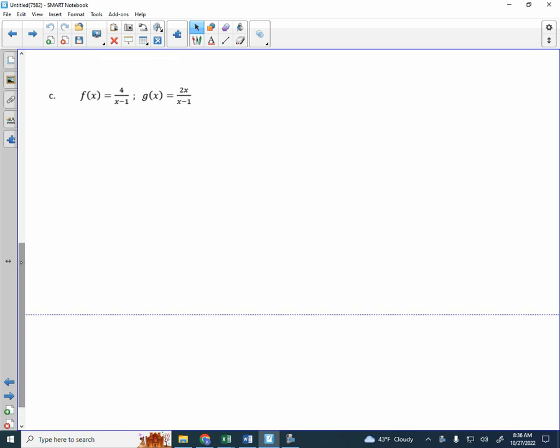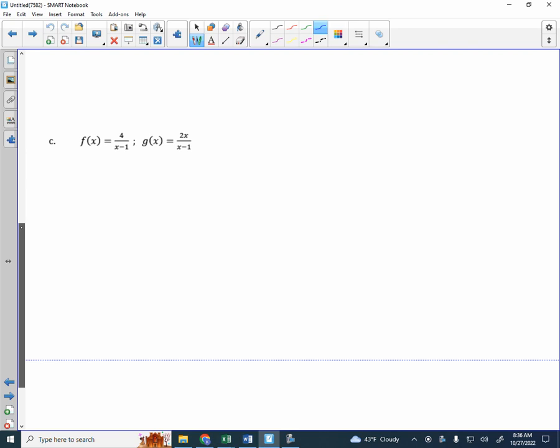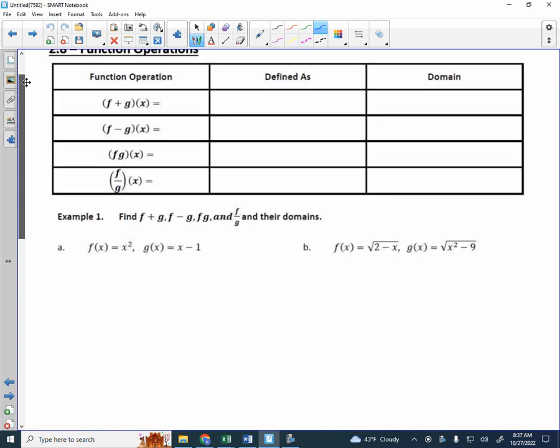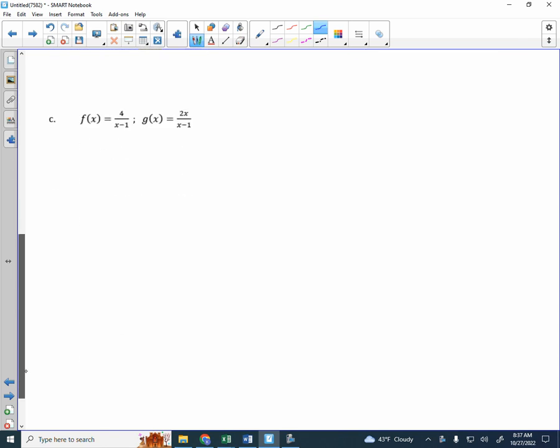So our objective is to add, subtract, multiply, and divide these. We're picking up from yesterday. Okay, so add, subtract, multiply, and divide. And as you notice, we began with two polynomials yesterday, and then we worked with two radical expressions. So here we are going to move on to rational expressions, meaning that they are fractions.